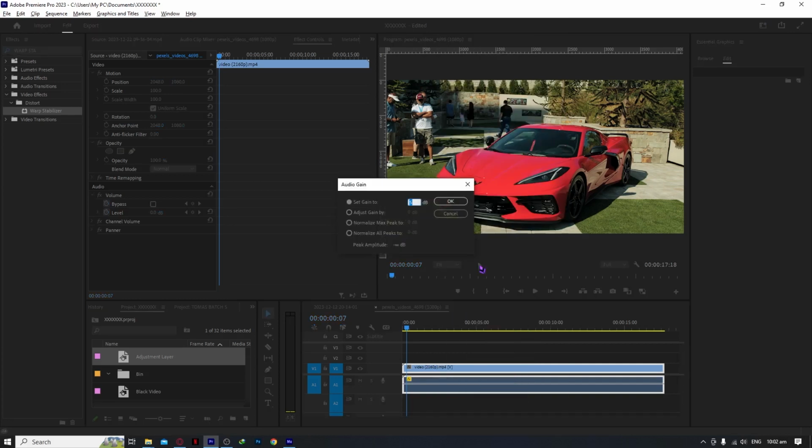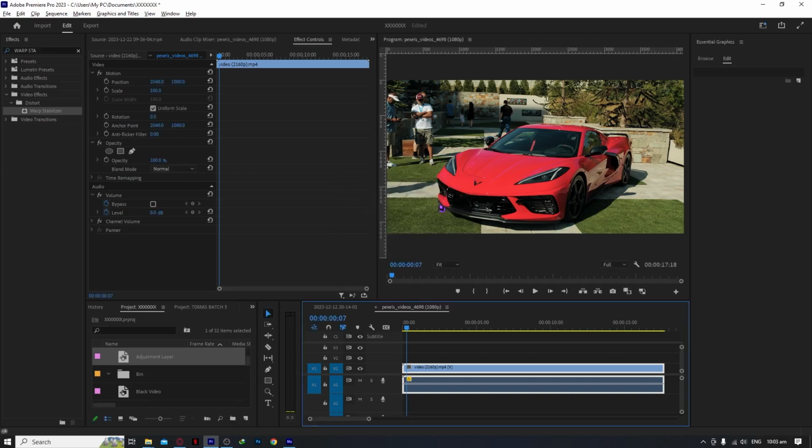Let's go back to audio gain, or you could just go for adjust gain right here. As you can see, our set gain is 5. So when we put adjust gain by 3, it would be 8 decibels because adjust gain is basically you're just adding volume to the current volume of your clip, just like that. So yeah, adjust gain is just like that. You're just simply adding some volume into your current volume. And you can press OK once you're satisfied with that.